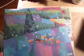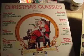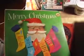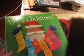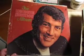Some other albums from my basement that I listened to as a kid. This one with the plastic wrap still on it, Firestone. This one from Goodyear. This one, exquisite. This was one I just listened to in my own bedroom on my little plastic record player. I don't know, didn't make the cut from my parents, I guess. And then, of course, how can you have Christmas without Dean Martin? You can't.